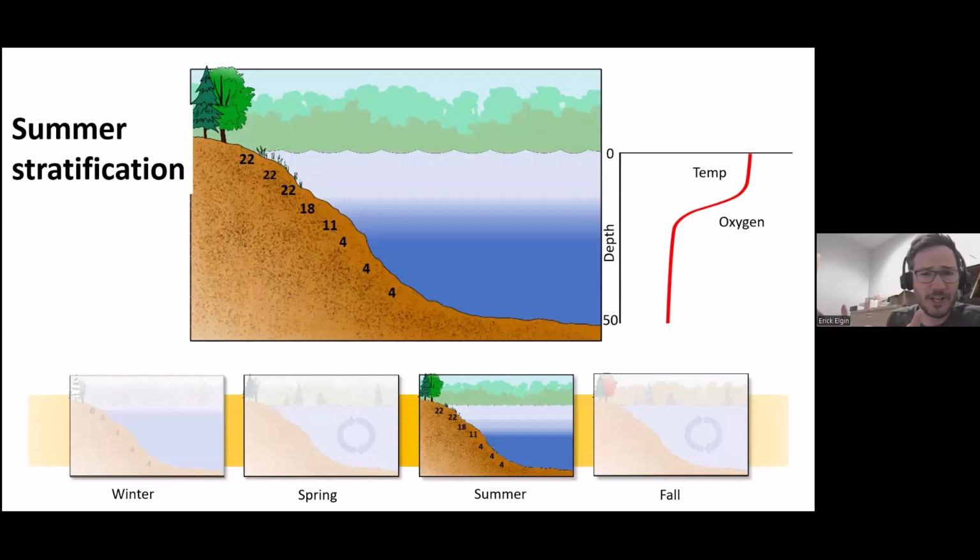I'll bring us back to this familiar graph, the temperature curve during summer stratification. What can happen in a lake that has a lot of algal growth, a lot of life happening in the upper parts of the lake? When there's lots of life, there's often lots of death, and things fall through the water column. When they fall, they accumulate and get decomposed.